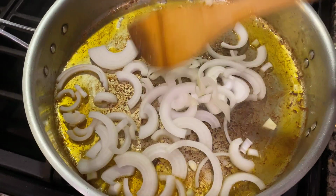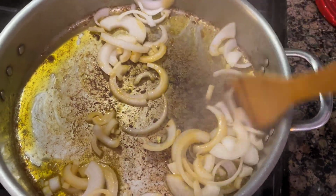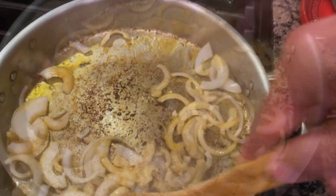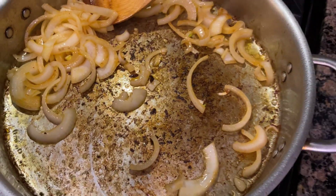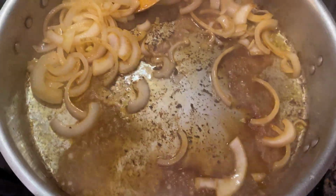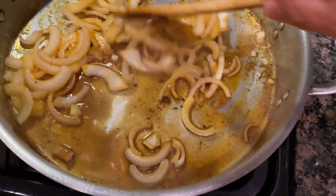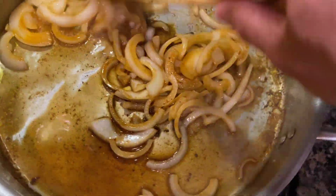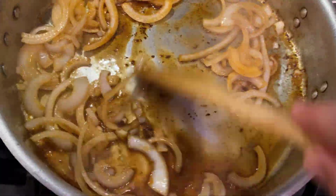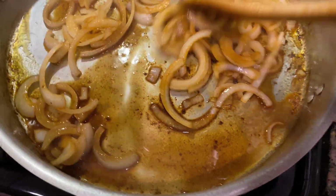Nice. You just wanna get up all these bits with this onion right here. What can even help you here is a little bit of cold water. Look at that, it's brown, see that? Oh, that's gonna bring some color to these onions. And all that water is gonna start to evaporate and the flavor is what's gonna be left behind. Oh, look at that. Look at that color right there, it's beautiful.